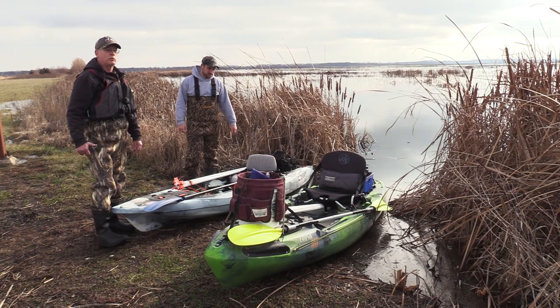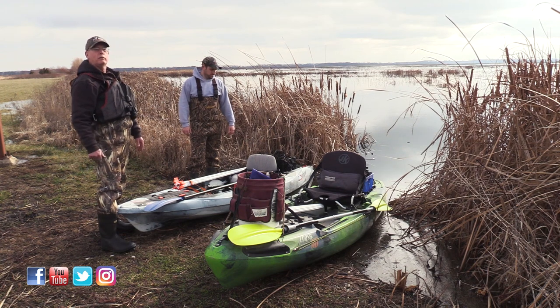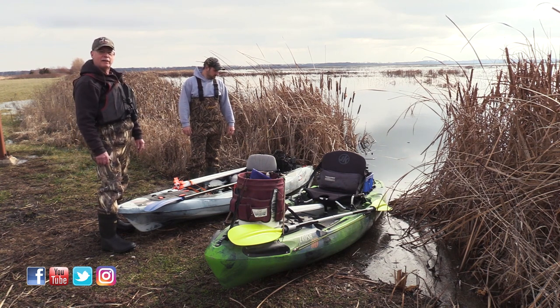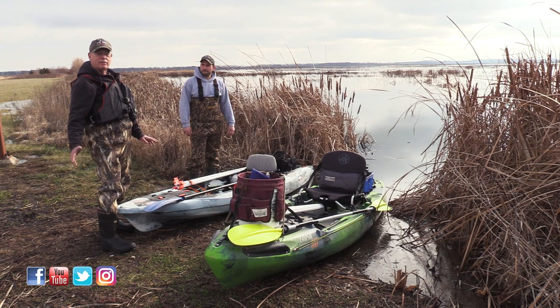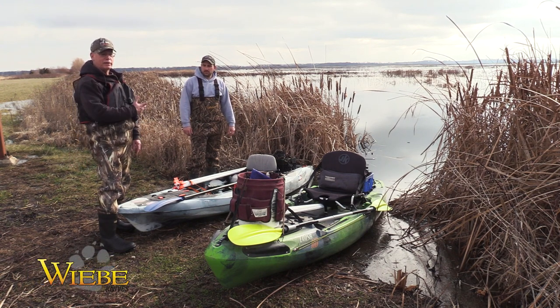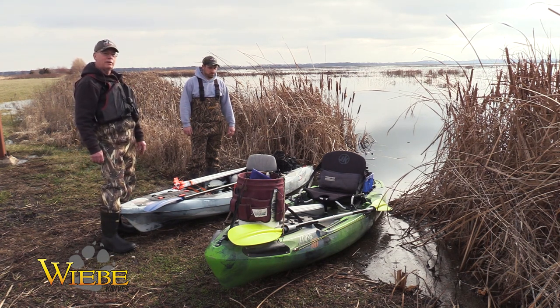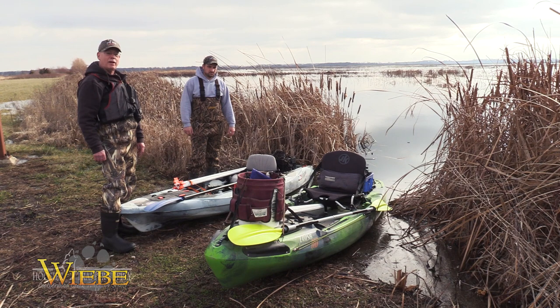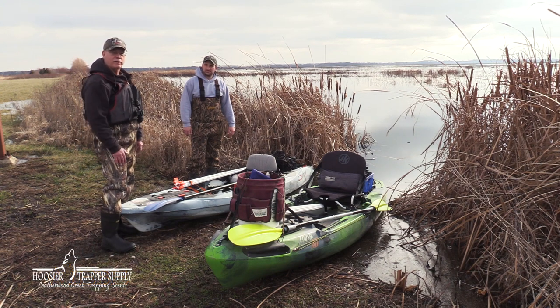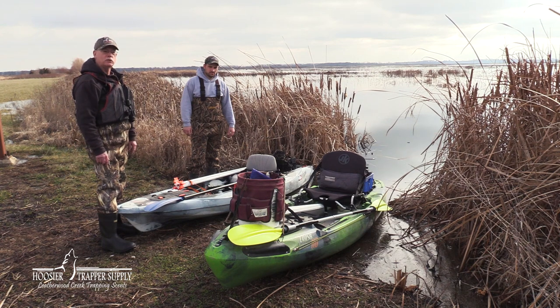Alright, this is 180 from what we typically do. We're going to do some muskrat marsh trapping. It's been a couple years since we've done this. Last year was iced up. Indiana's got the kind of ice where it's usually not strong enough to walk on, but too heavy to run kayaks through. So we've got a nice window of weather here for a couple, 3 days. Give it a shot, see what happens. Looking forward to it. Like I said, it's something completely different than what we typically do. We're here in the state of Indiana, so it's home state trapping.